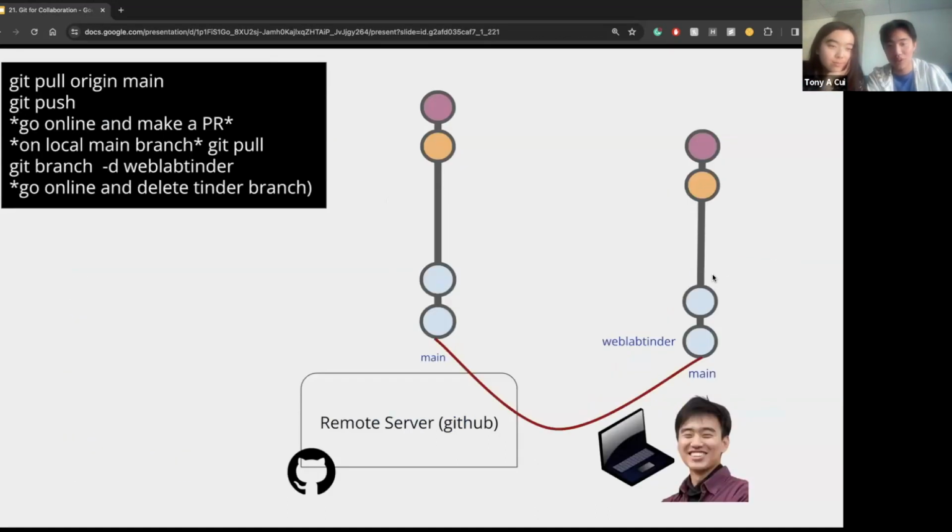So once we are done with that, we no longer need that new feature branch. So good practice is locally doing git branch -d web app center to basically yeet that branch because we don't actually need it anymore. And on github.com, also manually pressing the delete button on it. You can also have it automatically delete when you make your pull request. Yeah, there's a little checkbox that says delete my feature branch after pulling it in.